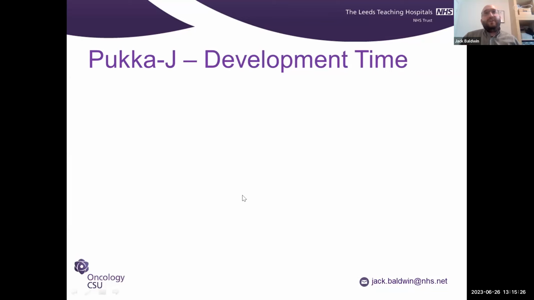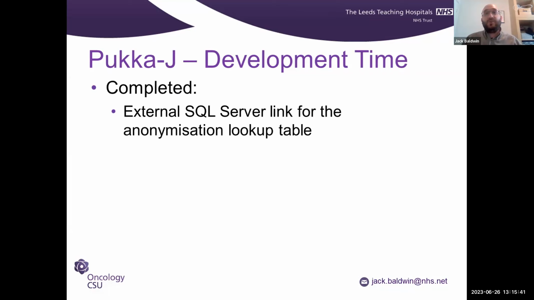The key thing, though, that really sold us on PuckaJ Nexus is the purchase came with dedicated development time. So we worked with PuckaJ to have additional features added to the product. And two of these have been completed. The first one is an external SQL server linked to the anonymization lookup table. So we can link this anonymization lookup table with our backend SQL server, giving us a lot of power in being able to automatically update our anonymization lookup as new patients come through for a study.